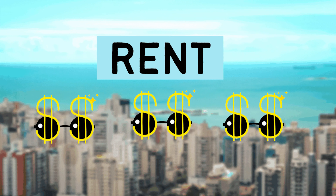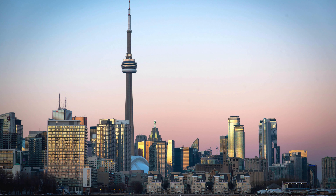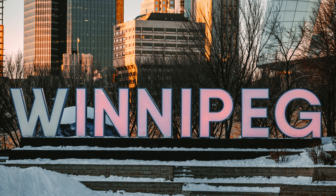Let's talk about the first monthly expense, which is rent — this will always be an expense when you come as an international student. Rent will also depend upon your location; your rent will be higher in Toronto than if you are living in Manitoba, for example. Even within the same province it depends upon the city, as some cities are more expensive than others.